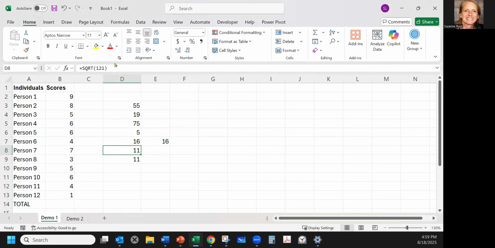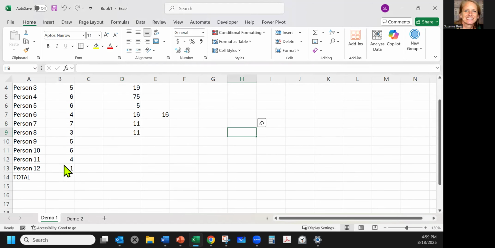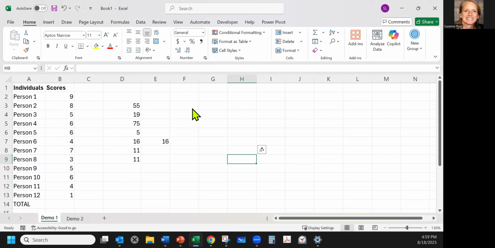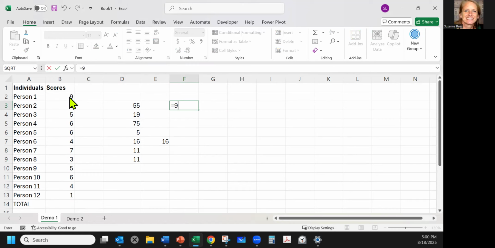And if we type it here, we typed out the formula. And here we used the wizard, this formula wizard, to get it. Same answer, same thing. So that's a little bit of the basics about formulas. Now, if we want to add up a whole bunch of cells, we could do it like this. We could go equals 9 plus 8 plus 5, and we could type all those numbers in. But what a hassle. What a lot of work.